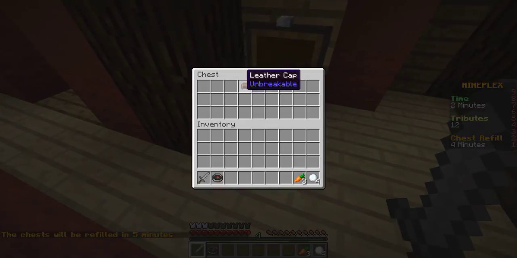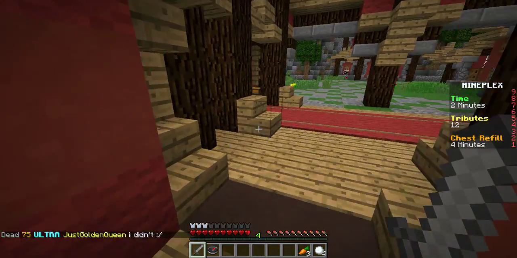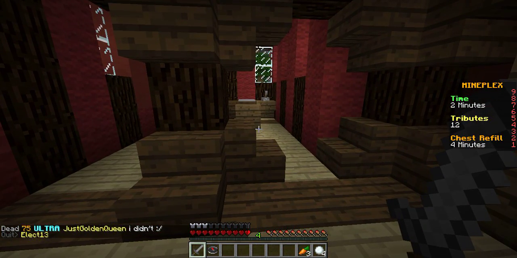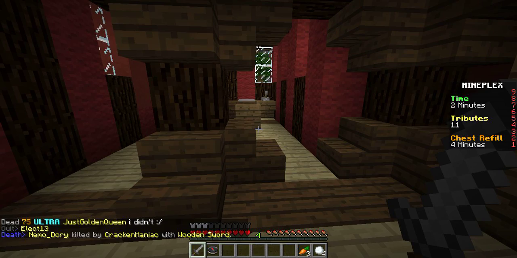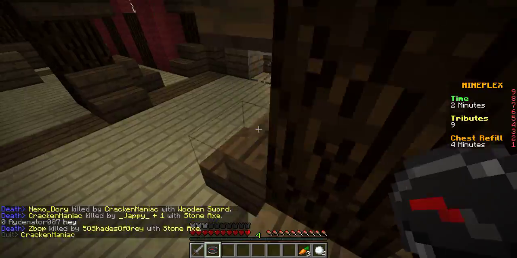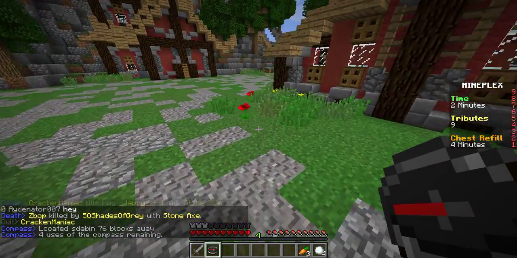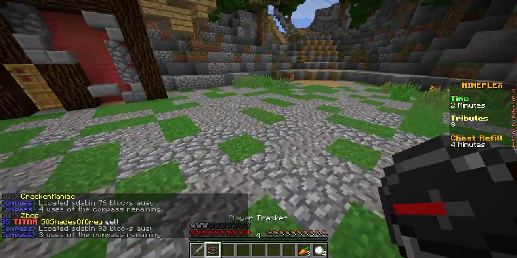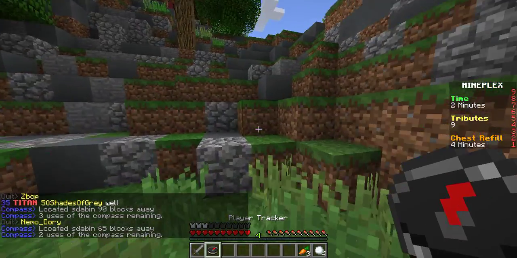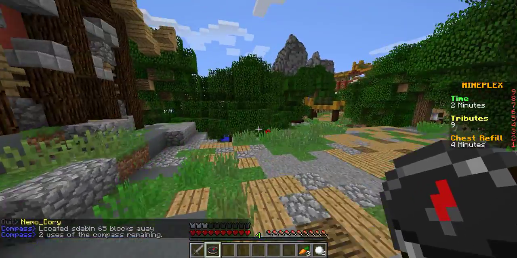Okay, I'm not landing. Where is everyone? Okay, let's find some. Go find some people, guys. Okay, so, according to my checklist, it could be someone. Okay, so 26 blocks away. Okay, 90. Okay, I'm not getting any closer. Okay, I'm getting closer. I have 2 uses of the compass left.